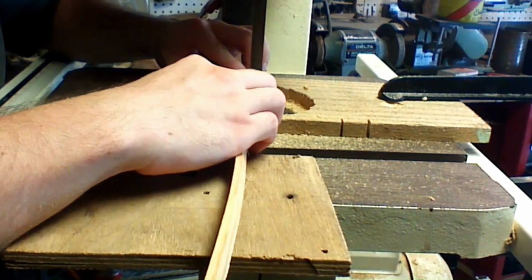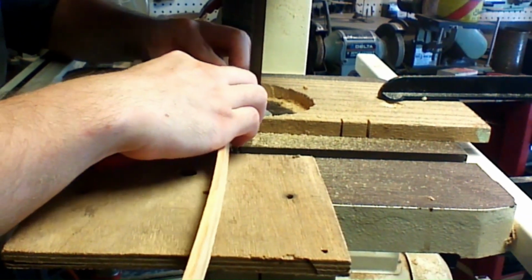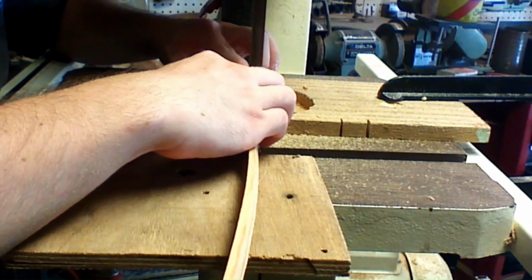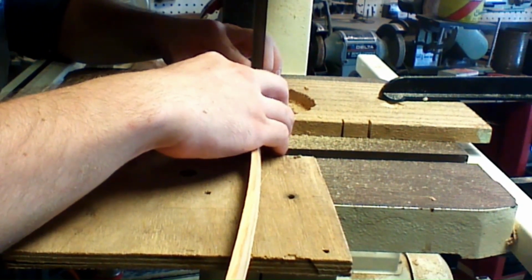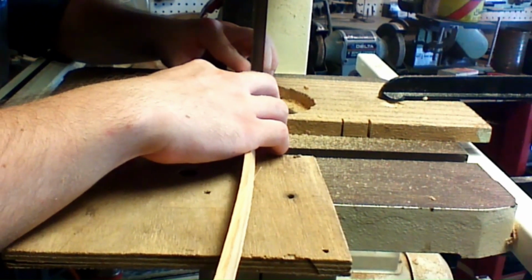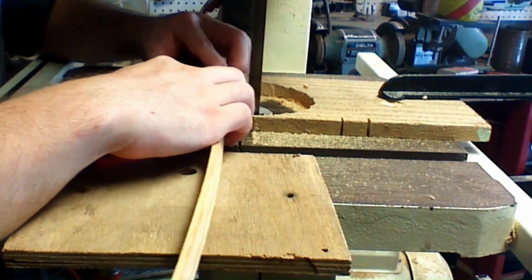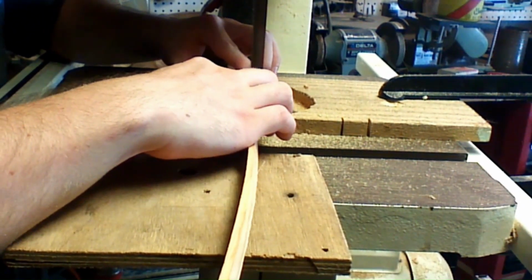I made a jig out of some scrap wood to help with this step. The jig is made of a sled that the kerfing sits on, and 2 stop blocks to keep the depth and position relative to the saw blade consistent. I also drew 2 marks on the sled so I can line up the first cut with the first mark and make sure everything is the same size.